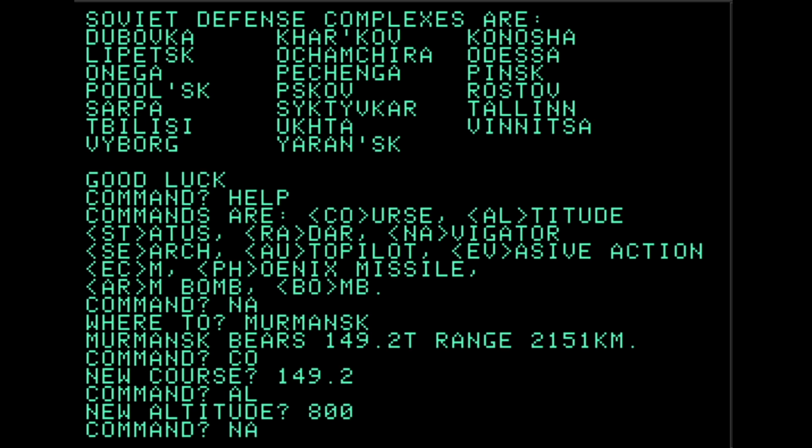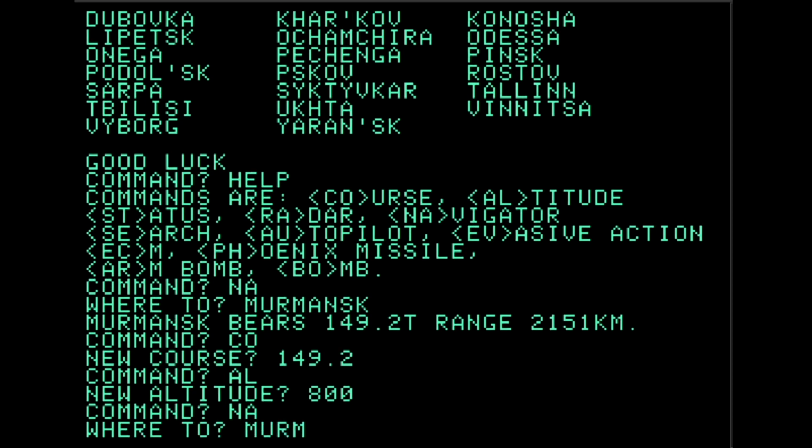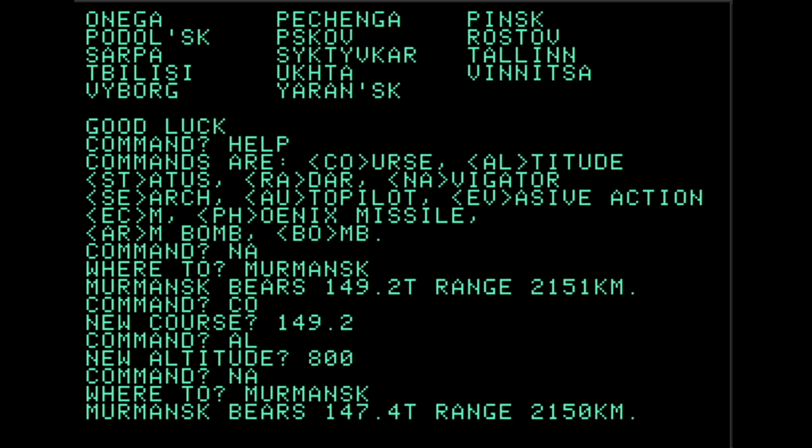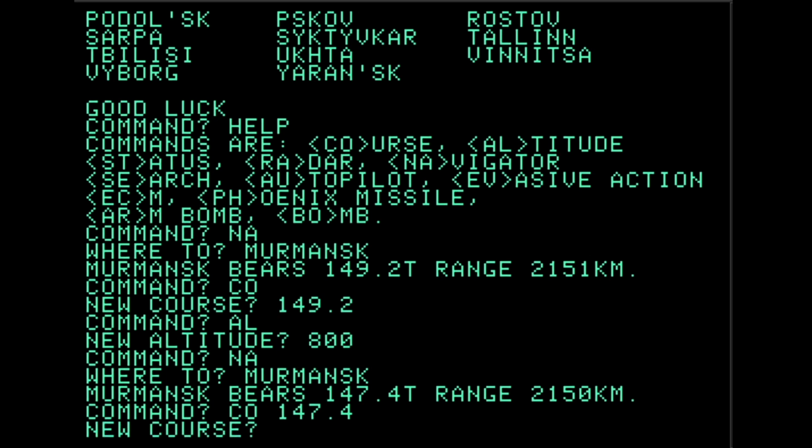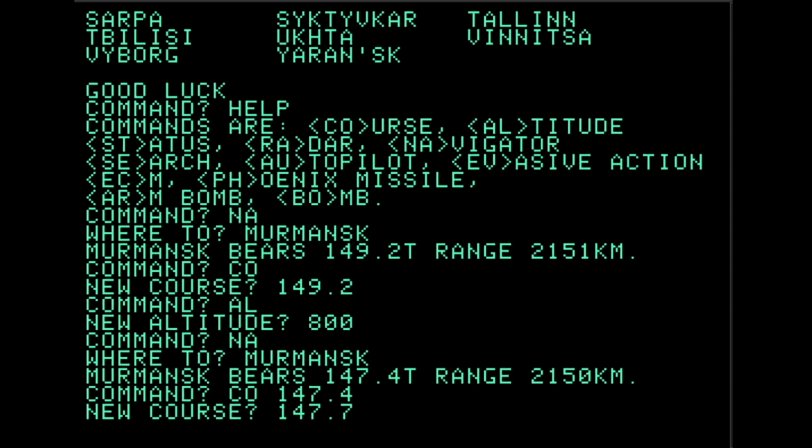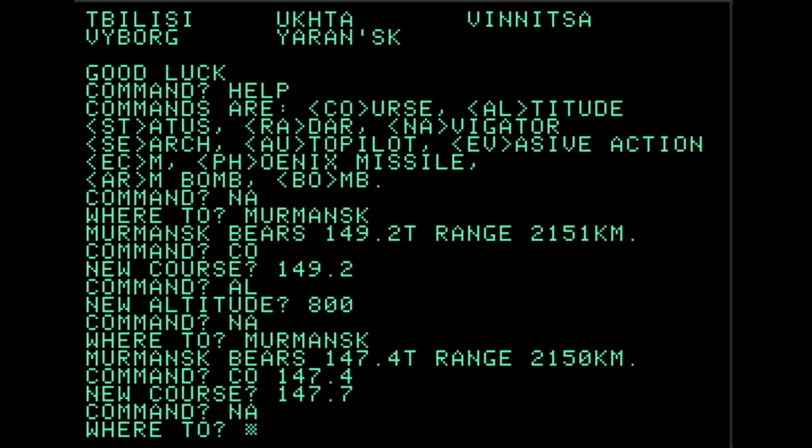And let's do one more navigation since no one is chasing us at the moment. And correct the spelling of that. Now it's at 147.4, and you could see we've gone only about a kilometer in that time. We'll do that again. Oops. Fortunately, it still understood the command. All right, and I'm curious whether that's changed again. I'm going to do it one more time.